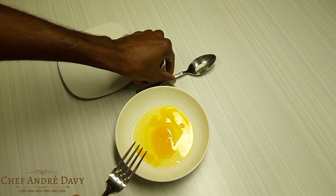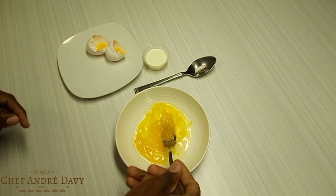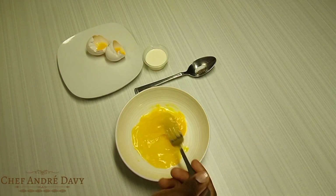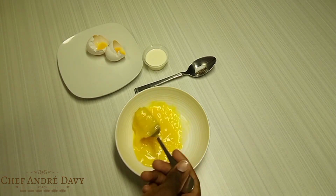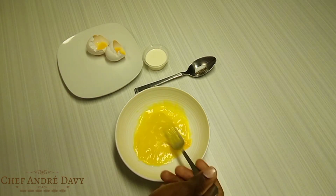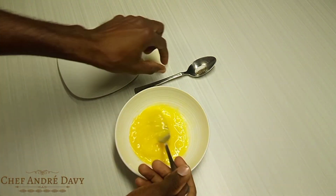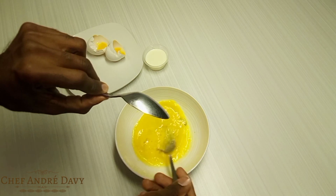Okay, and right there I have a pinch of salt and black pepper, but first I'm gonna beat my eggs. Remember what we're making, guys, we're making fluffy scrambled eggs, so therefore we need to beat the eggs. Okay, so I'm gonna go in with my pinch of salt, my pinch of black pepper.